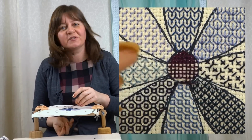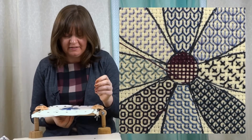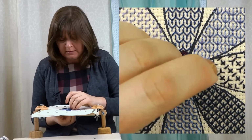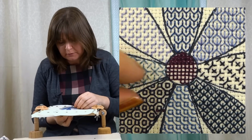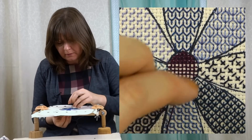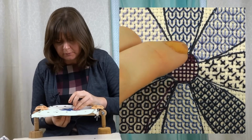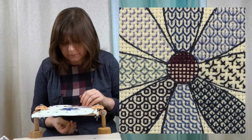Okay, so just going along the bottom now. No compensating to do really in this one because it's just every hole and it's so small. Maybe a bit at the edge, but there, just get that vertical one in. So there's all my little squares.